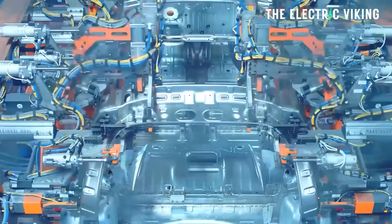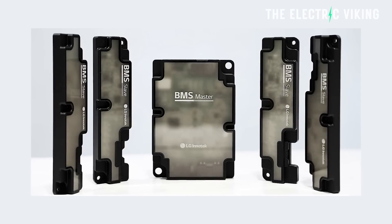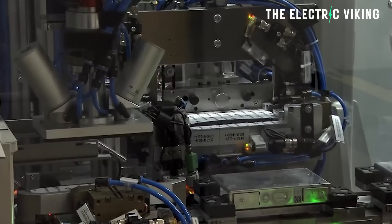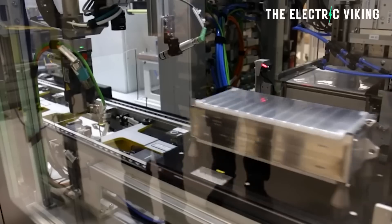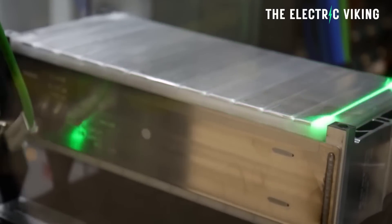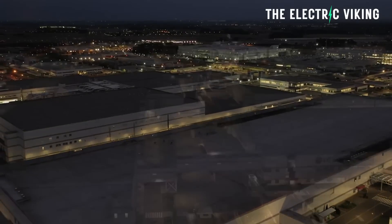This isn't some innovation where people are making a YouTube video saying, hey, look at this amazing thing — this is real. The wireless battery management system is embedded in a high-frequency communications module that combines essential components for wireless communication, such as a chip, an antenna, as well as anything else needed to transmit the information, all in one single device. According to LG, this is the first time this has happened anywhere in the world.